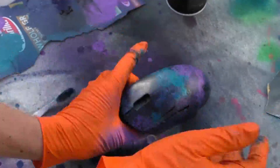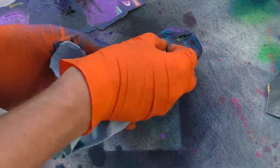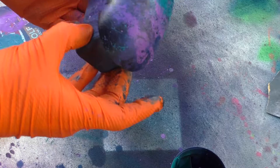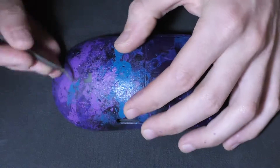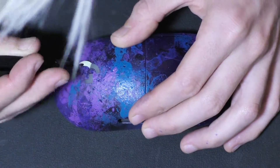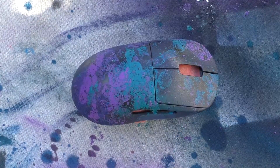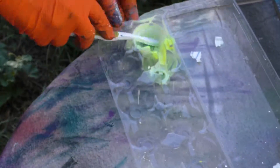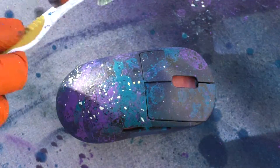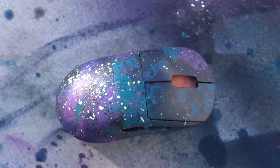Maybe it was a little too many layers, but when you look at it under a bright light up close, the layers give it a really cool look with a lot of depth. I didn't have enough time to finish putting on the stars and clear coat that day, so I reused the tape — definitely do not reuse tape. You can see after I put the stars on, the color bled through, probably because the reused tape wasn't sealing properly.